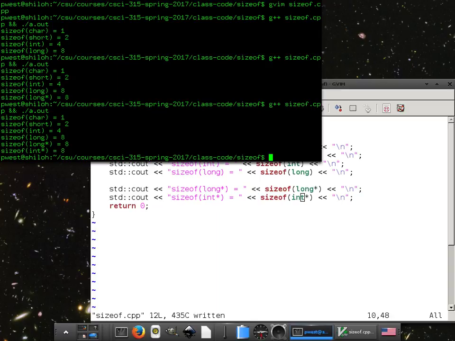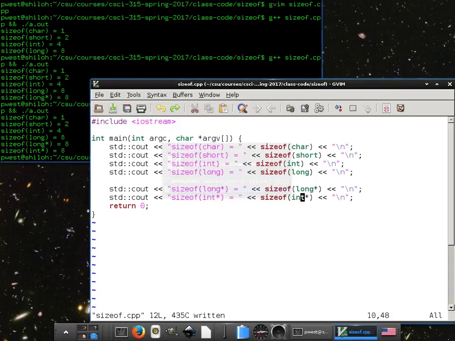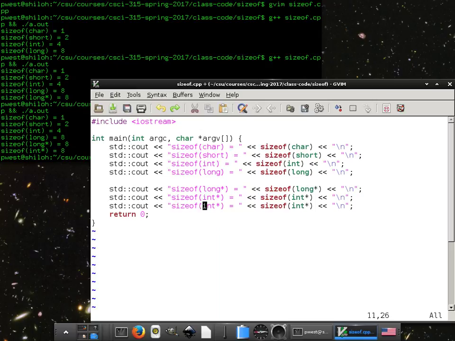Then why denote it as a pointer to an integer? Because then you can have type safety. If you try and dereference it, the compiler will say this has to be an integer. And if you try and cast it to something else, the compiler will at least stop you unless you decide to manually cast it. Just to bring this home, let me go ahead and do a short pointer.